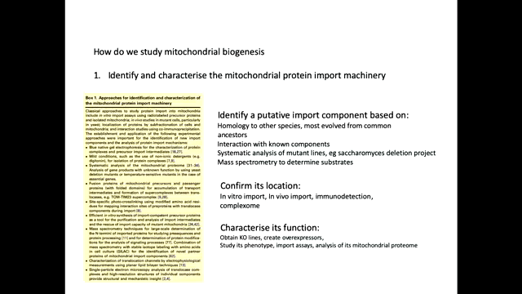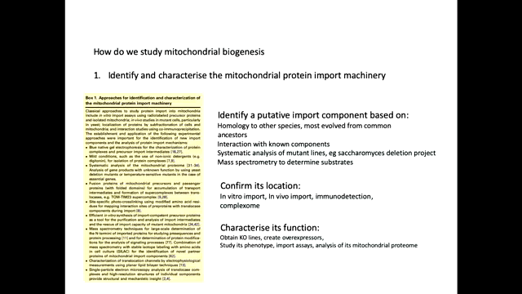Another good method that a lot of people use, and this is a non-biased method, is doing pull-down or interaction studies. You tag your transporter or receptor, and you pull it down, and then you identify, well, what does it interact with? What other proteins do you pull down with it? So that has led to a lot of identification of new receptors, new components, ones that you wouldn't come across by looking at homology, yeah? Because it's a non-biased method. You don't know what you're looking for. So you can come across a lot of new and exciting receptors and components this way.